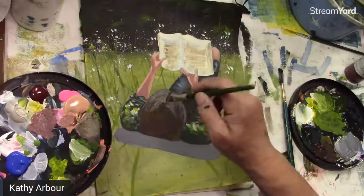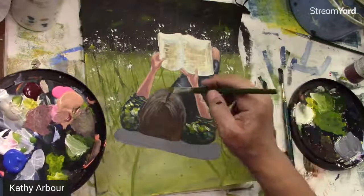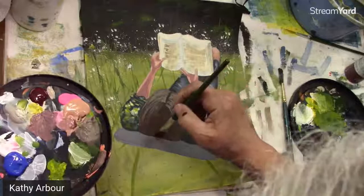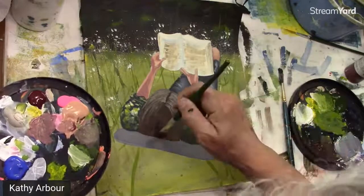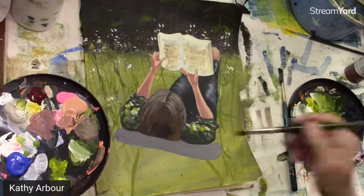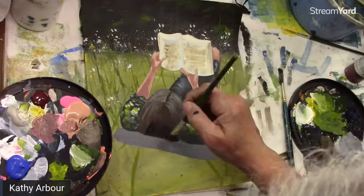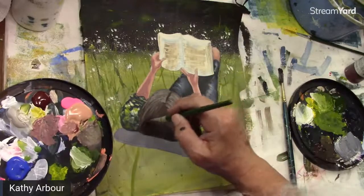I think how the hair would be falling. So I want some really dark, so I'm going to put a little bit of black with that brown that I had, and I'm just going to brush it up into the crown of the head. So I want it fairly dark on the bottom here, because it would be the darkest part. So I'm paying attention to how these strokes would be so that it represents the way that hair is falling.